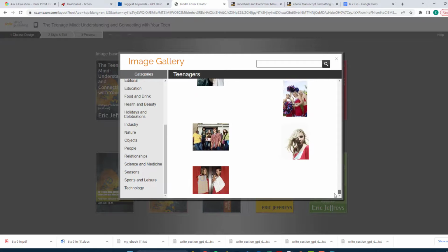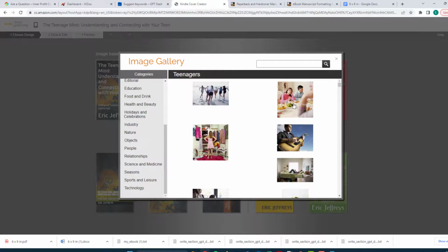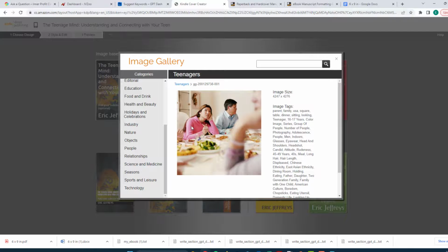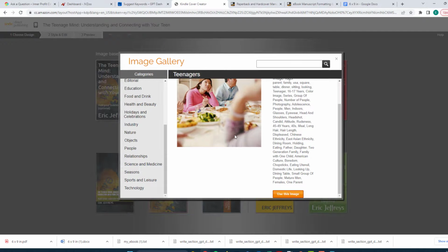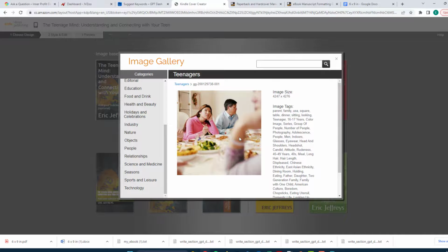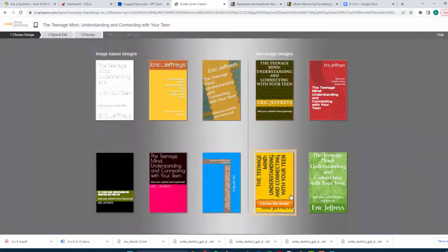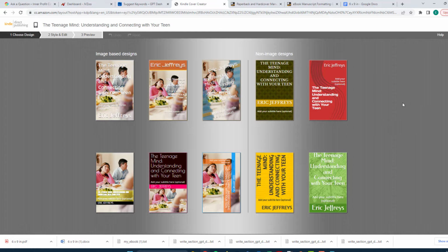We can also look at the family category, because I did see there was a family category. I do like this picture. It's square, so it may not fit perfectly, but let's just see what happens if I were to pick that. I just kind of like that she's rolling her eyes. It is Asian, which I'm not necessarily targeting the Asian market. She's got chopsticks in her hand, but it's still probably okay. I think it's good. Let's just try it and see how it goes. I'm going to click use this image and see how it goes.